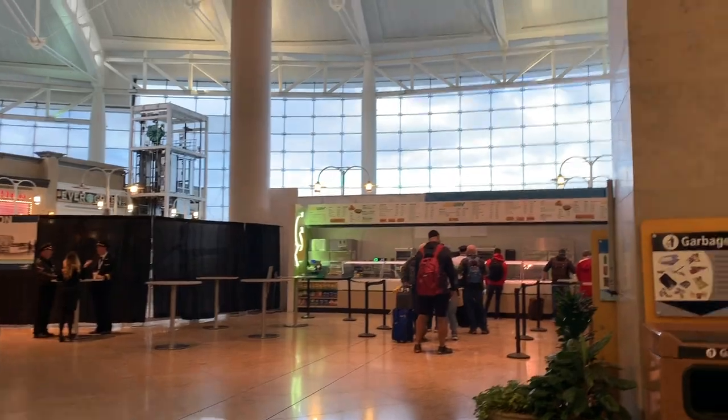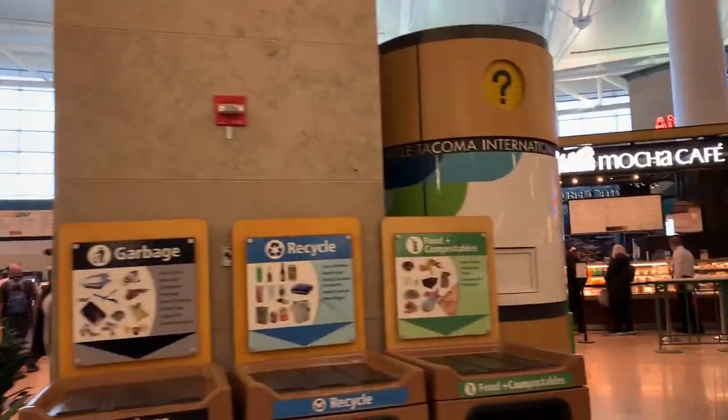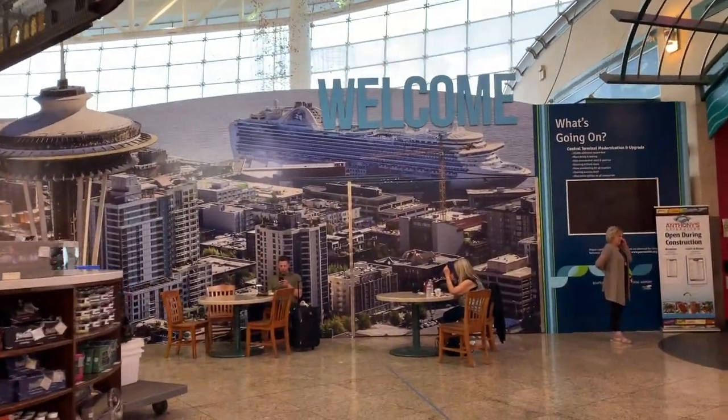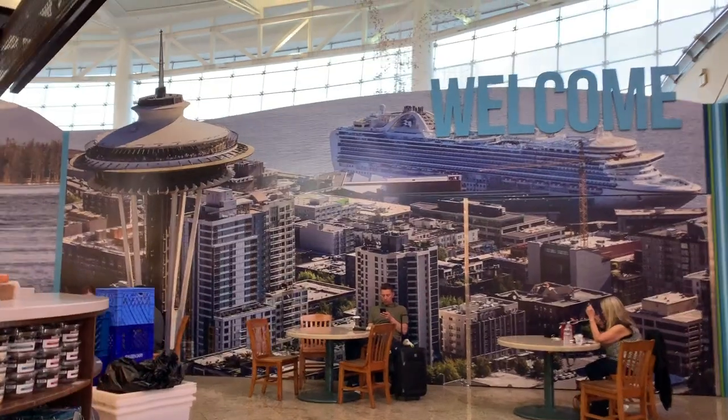Once through security at the main terminal, there are plenty of restaurants in the large open area. I read online that I missed the opening of this area by one week. It provides a great view of the runways to do some plane spotting. We're through security — pretty quick and easy. Unfortunately, I was not able to catch anything at the main terminal area.